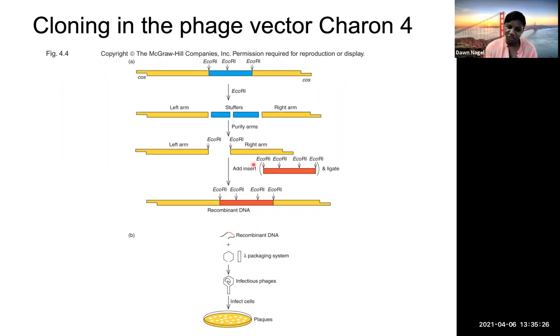So what is being shown here is that you have to digest with EcoRI, but you only do a partial digestion. So very mild digestion so that you don't cut at all of these sites all the time, okay? So you're gonna have a mixture, even with a small amount of EcoRI for a short amount of time, you're gonna have some that remains this larger fragment. Some of them are gonna cut smaller, some of them might cut like here, so you have this size fragment. So you're gonna have a mixture, and only the one that's large enough will be assembled into this package, okay? And then you're able to get your phage.